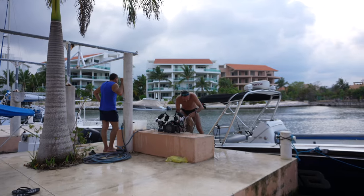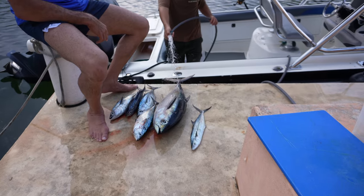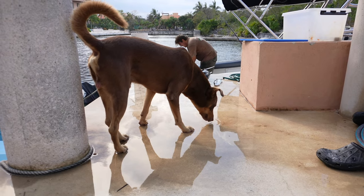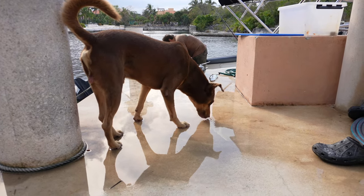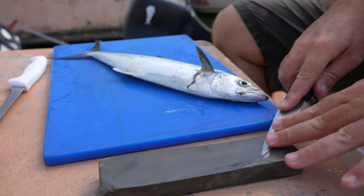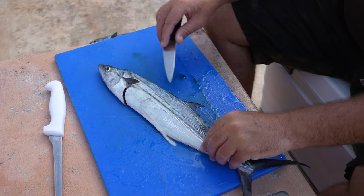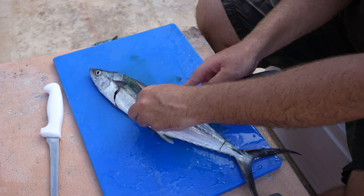Finally, after quarantine and testing, Robbie and his crew hauled in a couple of good fish. You don't drink any of the nice, fresh drinking water. Instead, you drink this bloody fish water. A beautiful little mackerel and some bonitos for us to keep. The bigger tuna would go to family and friends.